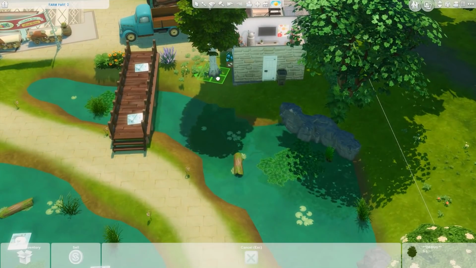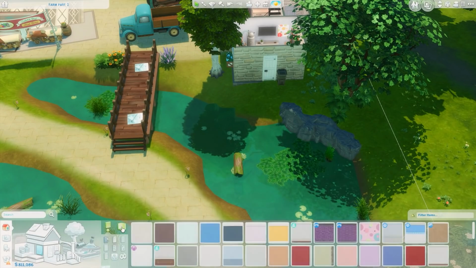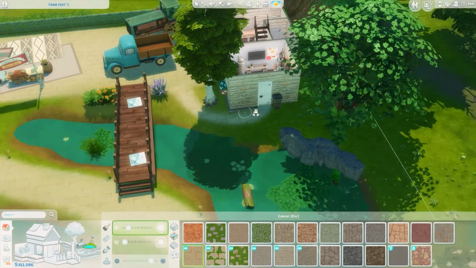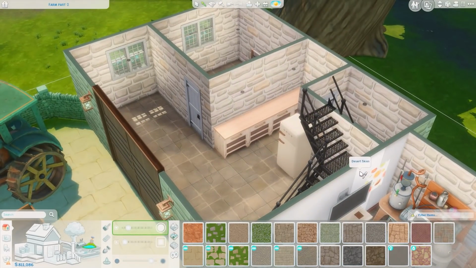If I do, I think I'm just going to connect it through here. Yeah, that makes the most sense to me. Little pathway like this. There we go. Fizzing area. Done.